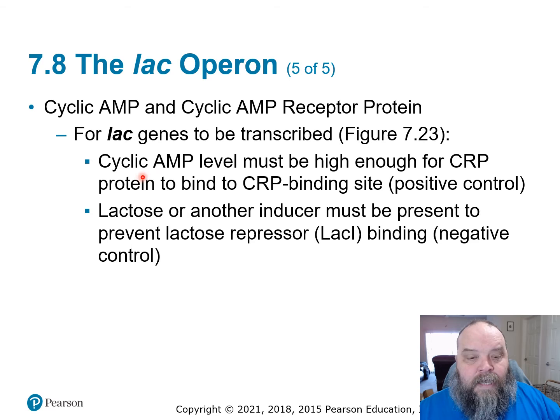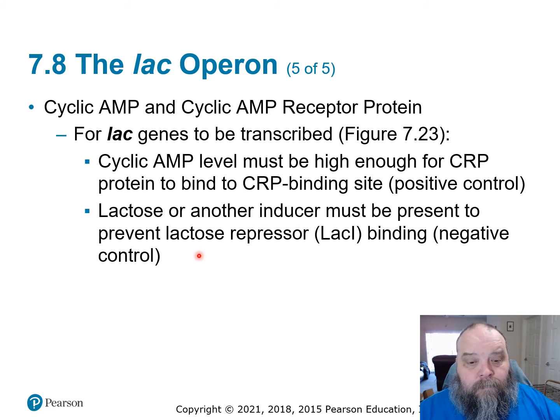Here's the thing though, adenylyl cyclase, I should say, is inhibited by high glucose levels. As glucose levels drop, adenylyl cyclase activity can increase due to other signals in the cell. That means as glucose levels drop, adenylyl cyclase activity goes up. Also going up is the concentration of cyclic AMP. It gets high enough because glucose levels are low enough, binds the CRP, binds the control element, kicks off transcription.